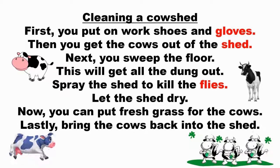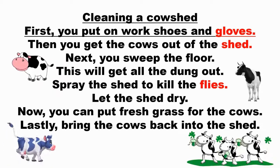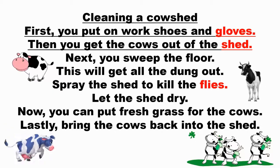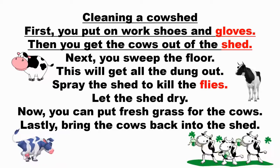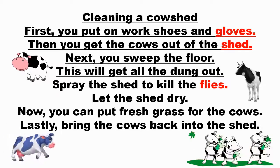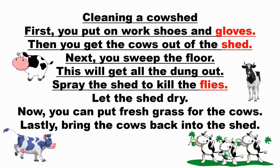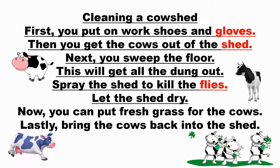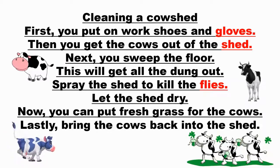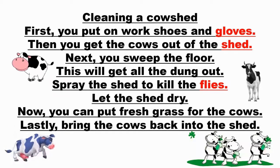Cleaning a cow shed. First, you put on work shoes and gloves. Then, you get the cows out of the shed. Next, you sweep the floor. This will get all the dung out. Spray the shed to kill the flies. Let the shed dry. Now you can put fresh grass for the cows. Lastly, bring the cows back into the shed.